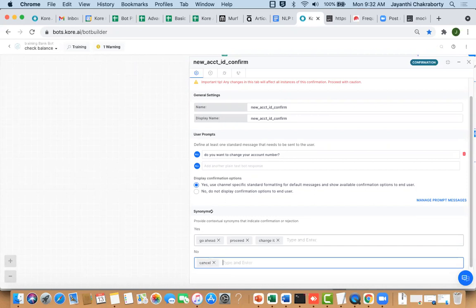If the word cancel is there, that means it should be taken as no. You can find synonyms from online dictionaries and provide as many synonyms as possible. After each synonym, press enter to add that synonym.